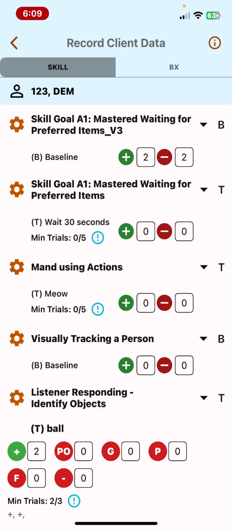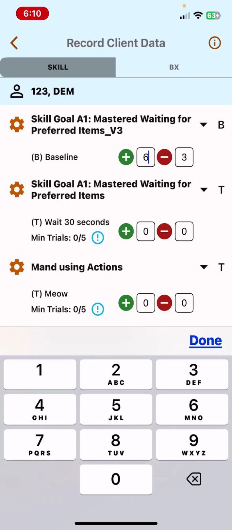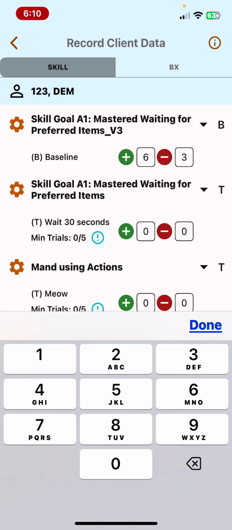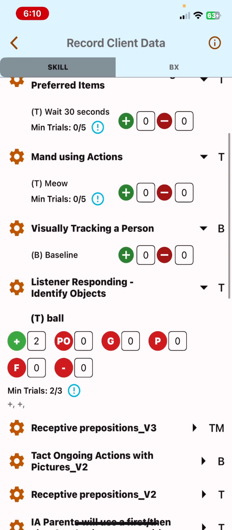So now we're going to be collecting frequency data. And so if you look at that top one, for every correct response, you're just going to hit that plus. And for every incorrect response, you're going to click the minus. Sometimes if your finger gets in the way, it might pull up a number pad, or you may accidentally add too many pluses, and so you may need to delete because it's not accurate. So say we only had four, so we could put a four in. Okay, that is frequency data collection.